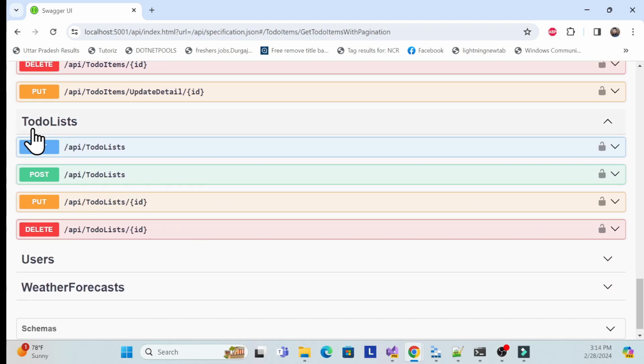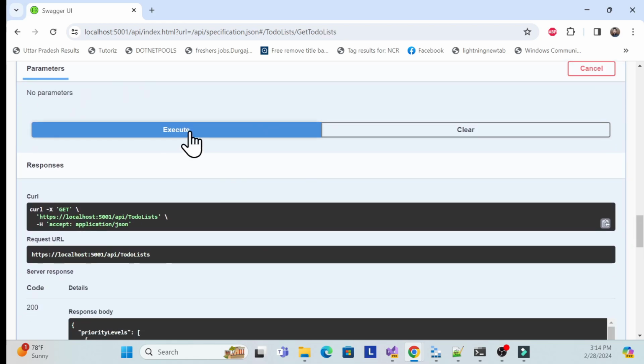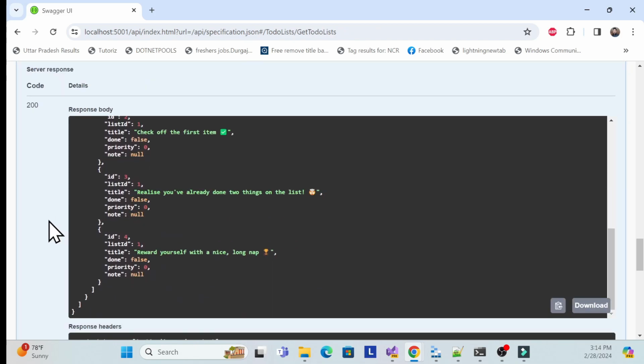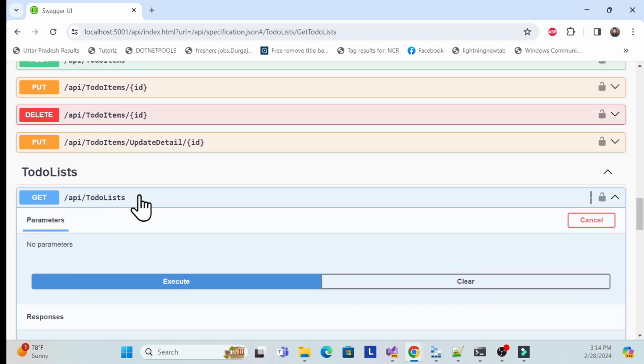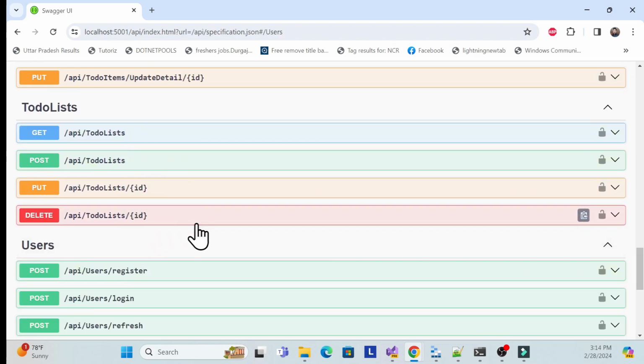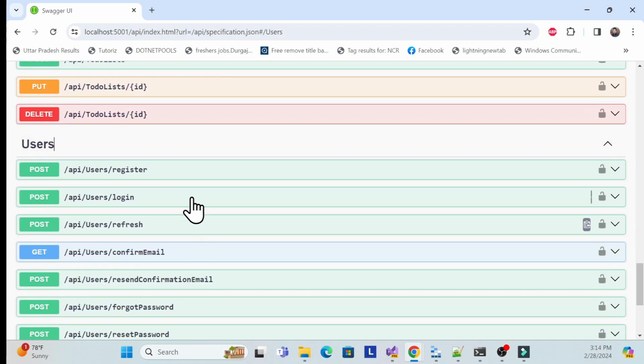Similarly, if I want the to-do list, once I execute, all the lists are returned as a list object in this endpoint. Let's see how we can actually implement this. And not only these two endpoints, this clean architecture template provides many things.